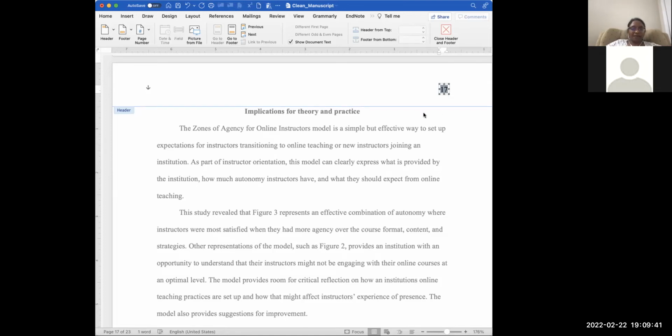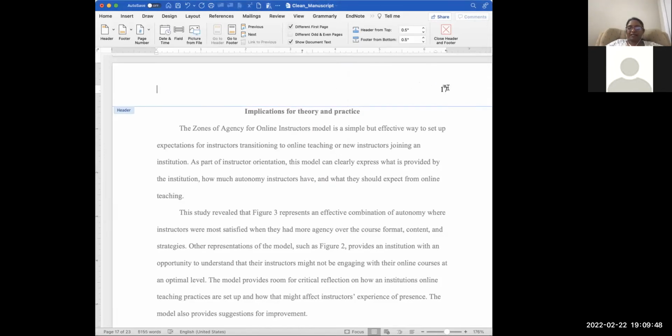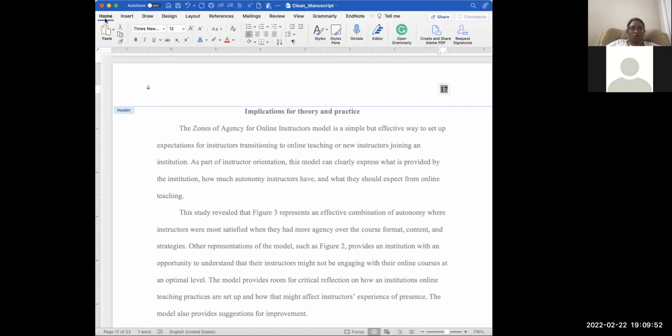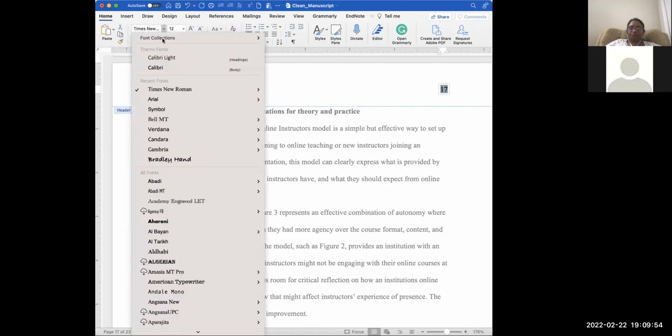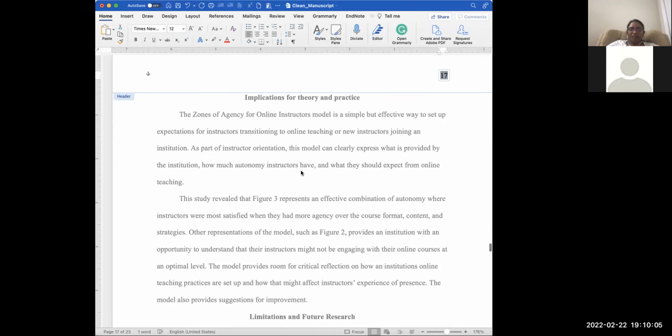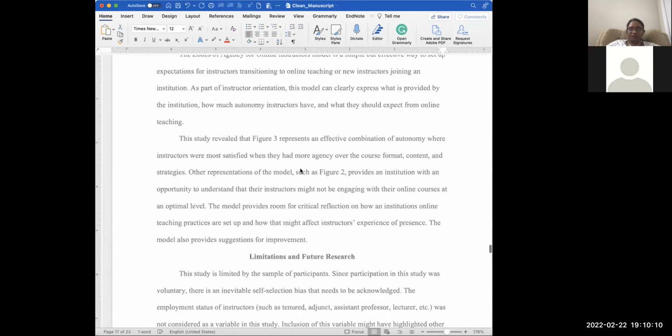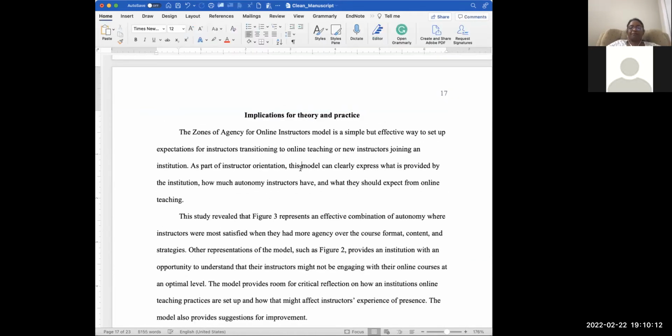So if that's happening, all you need to do is select this page number, and then on the main home menu, I always use Times New Roman, so I just make it Times New Roman and 12, and it's set. So changing page number formatting is an easy thing. So I'm good there. All right.